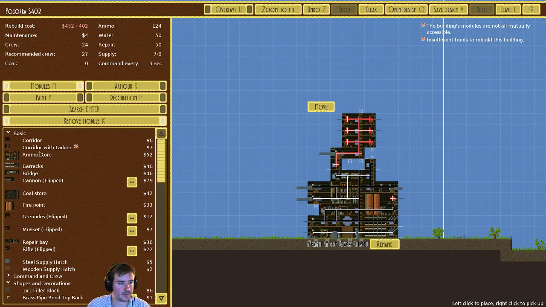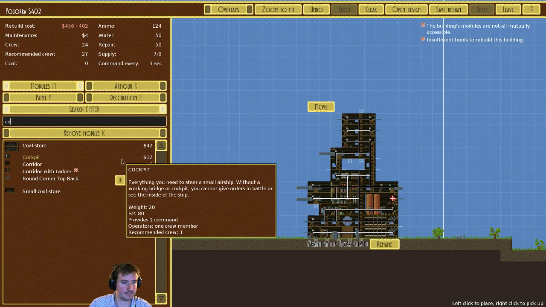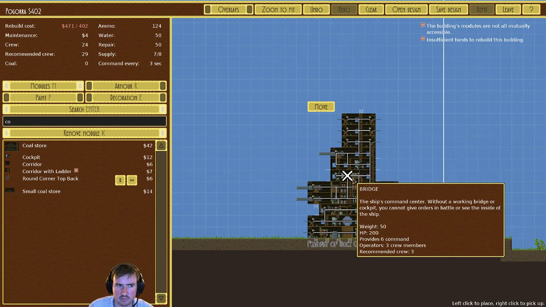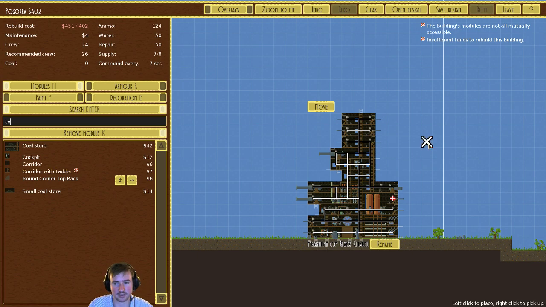Okay. Still need a bridge, or at least a little cockpit. Okay, we're gonna put the cockpit in here. So we've got two distinct locations for cockpits. Oh, we have a whole bridge. Can I get rid of that? Yeah, I only need to change commands every once in a while. Okay.